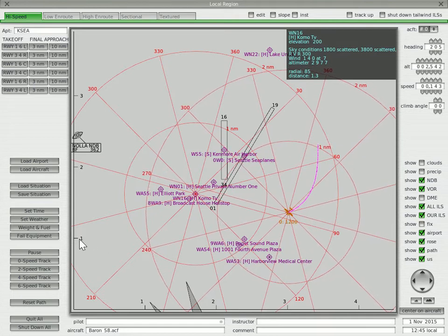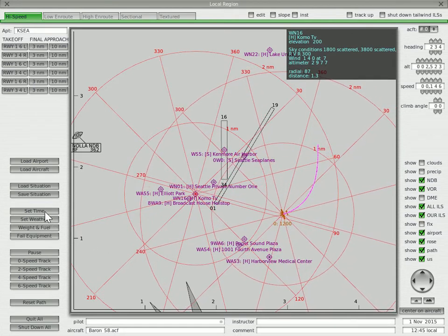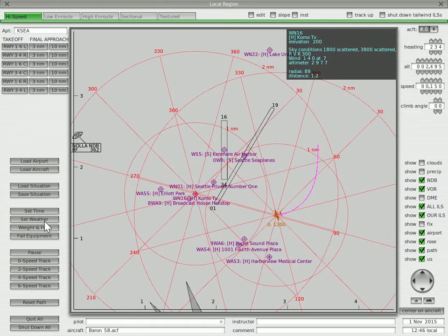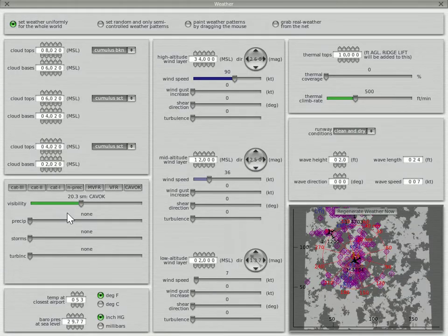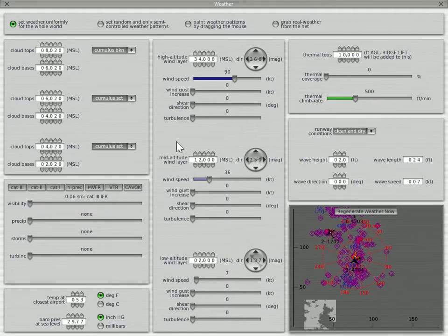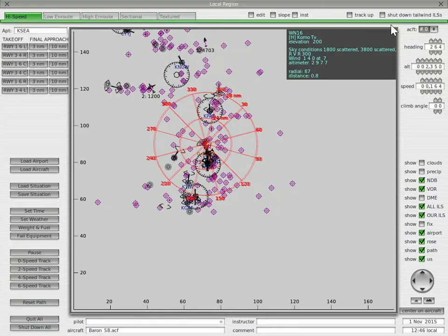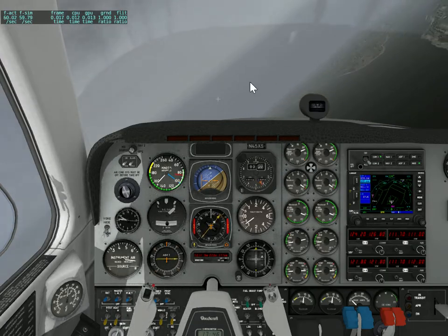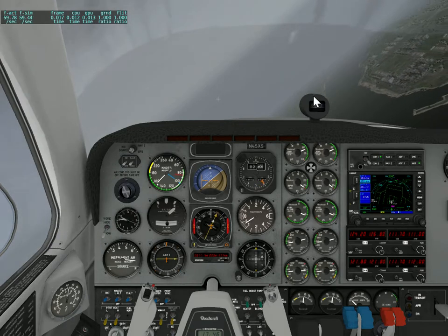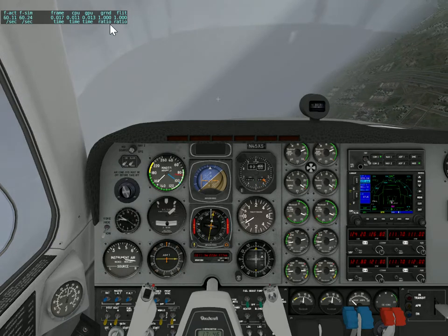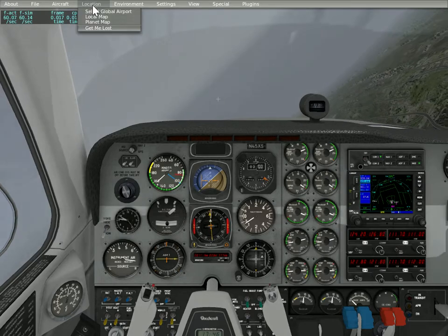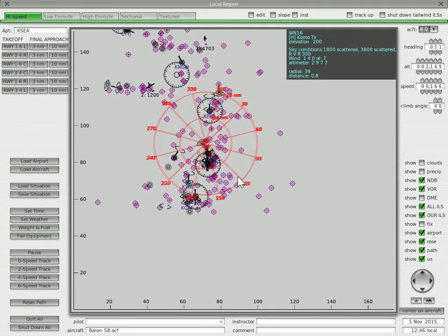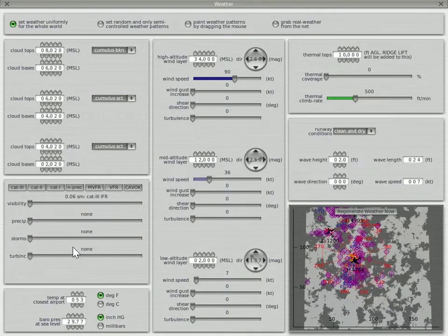One thing you'll want to play with, you can set the time of day, so you can make it nighttime. But one good thing to play with is the weather. If we're trying to teach the student how to use their instruments, we can just drag this visibility all the way down. And now this is what the student is seeing. Very, very little. The visibility is extremely tight on this machine right now. I'm going to go back here to the local map where I said you'd spend most of your time and go back to the weather. And then I'm going to set it back to something a little more normal.